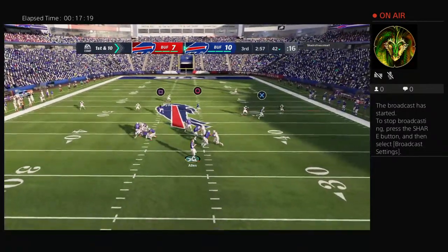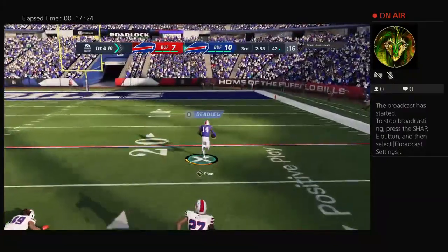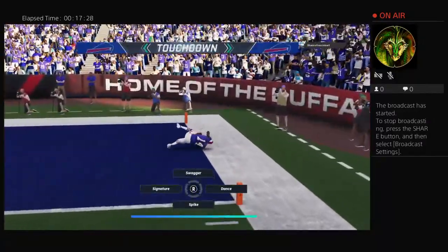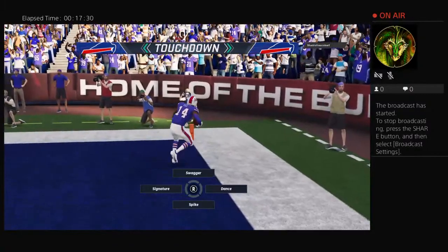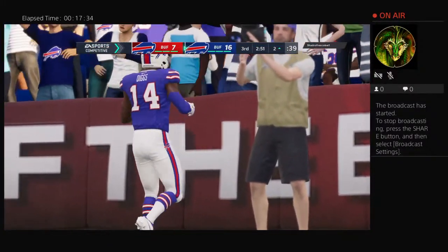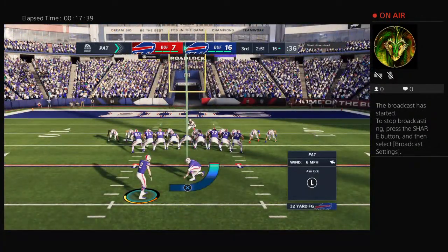Throwing on 1st down is Allen. Going to throw right side here, complete. The 20, 10, 5, and all the way home for a Bills touchdown. Stefon Diggs, 58 yards. And the Bills will add on to their lead. Pass for the extra point.